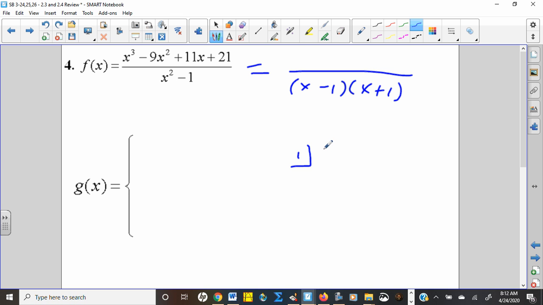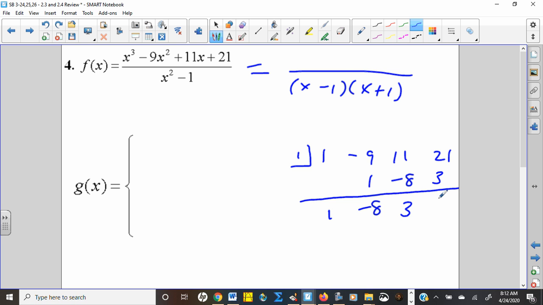Now, like I said, you could put this into your graphing calculator and really take a peek at it. And maybe when you're taking a really long time on a quiz, like you have under these circumstances, you can do that. But I think it's quicker just to try one of these with the synthetic division, and if it doesn't work, the other one has to be the answer. So multiply, add, multiply, add, multiply. So that didn't work. That did not zero out.